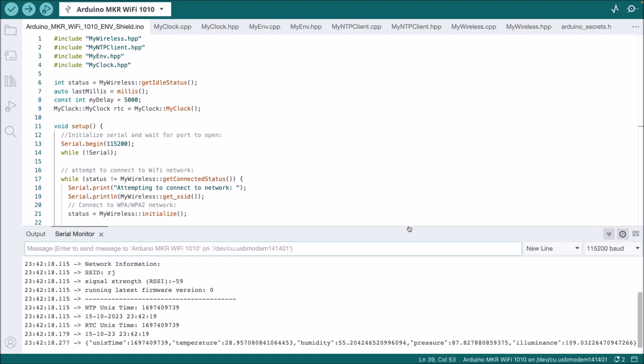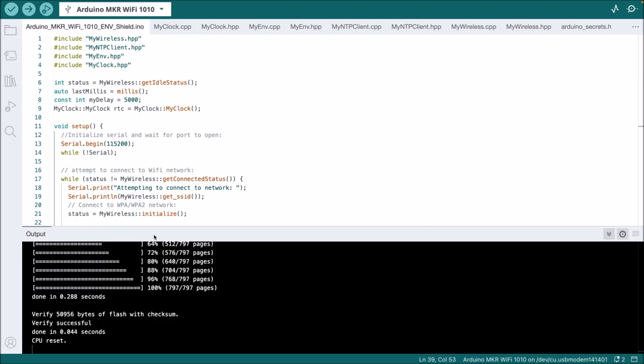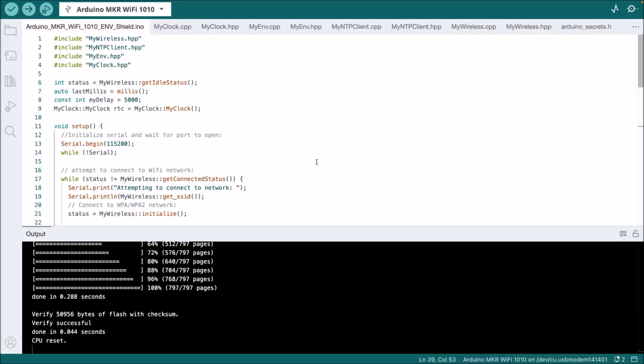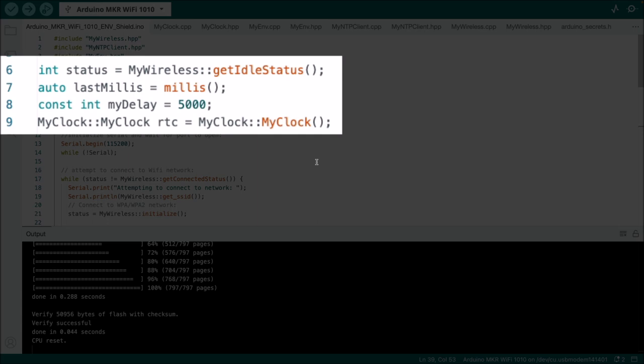So let's go ahead and look at the code. We can close the serial monitor. We're not logging output continuously. On the first four lines, we'll notice that we're including certain libraries, and these are all custom libraries. So we have my wireless, my NTP client, my ENV, and my clock. On lines 6 to 9, we have variables and a constant. The constant is the delay, which is 5 seconds.